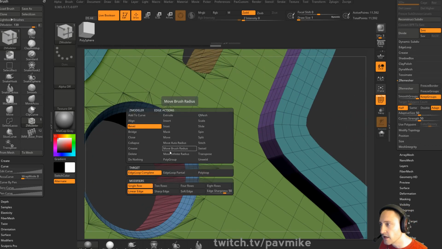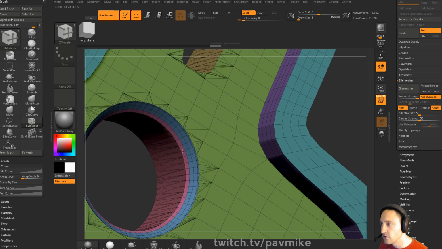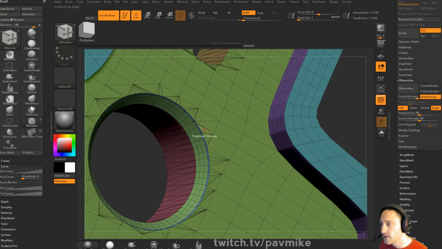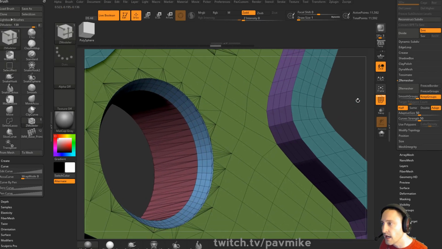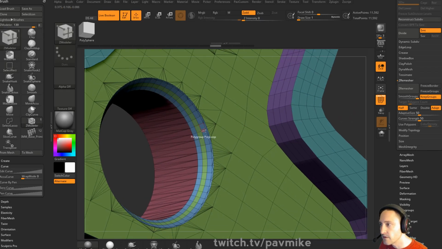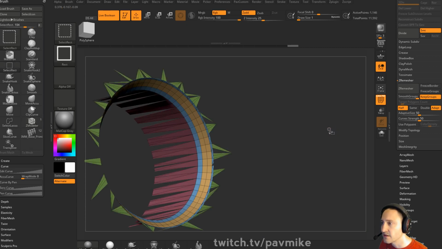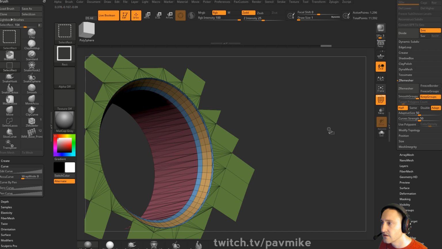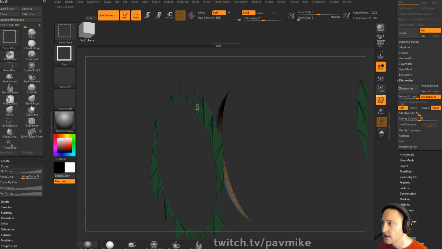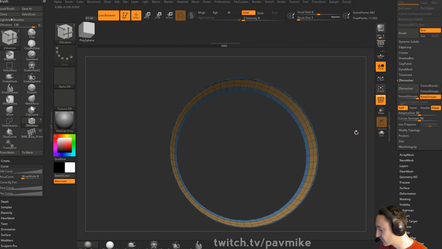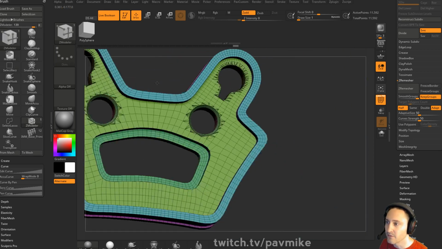You can also manually go through here and say, hey, this one didn't pick up polygroup, polyloop, tap Alt, and then go through manually. Actually, here's what I would do in this situation. I would grab these two, wait, let's do Alt so it's more obvious. There we go. Grab these two, isolate them, Control Shift X to expand, X to expand again. I guess that'll work. So then we can get rid of this one and this one and this one. So now we have all this information, hit Control W, and that'll make that one polygroup.